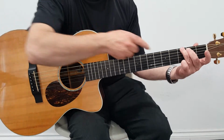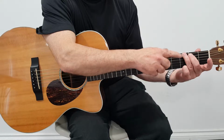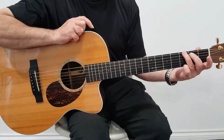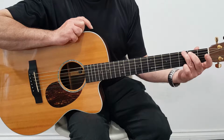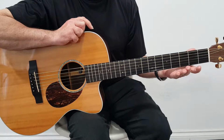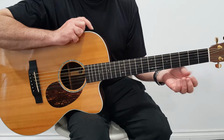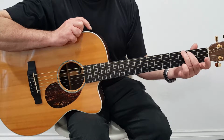Now you may find a little bit of pain or discomfort, and that's normal because the tips of your fingers are also pain warners, and they're trying to tell you, oh, be careful, you might hurt your fingers. But we know we're not going to hurt your fingers, so just press through, and you will get little marks on your fingers, but they eventually harden up a bit and they have little calluses, and you won't notice any sort of discomfort after a while. So we have the G chord.